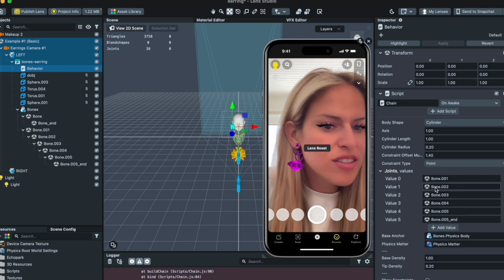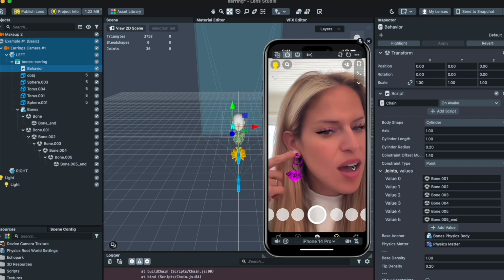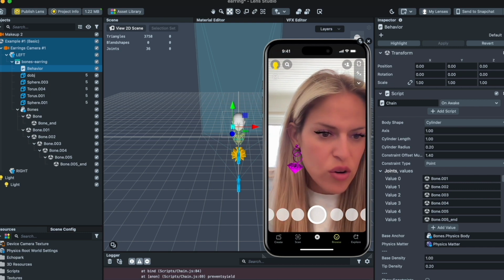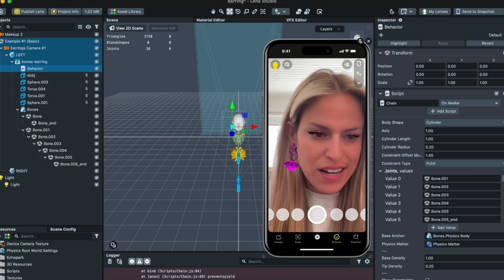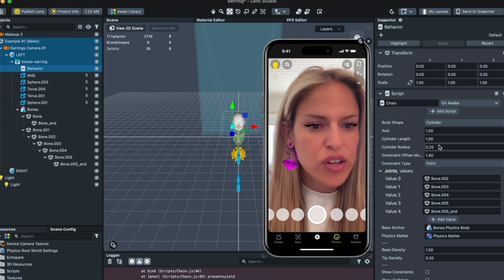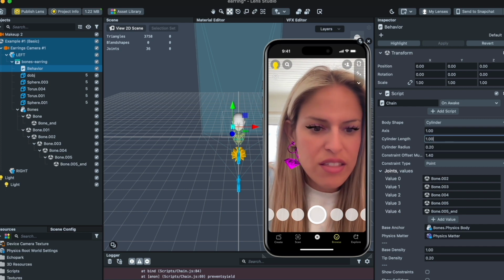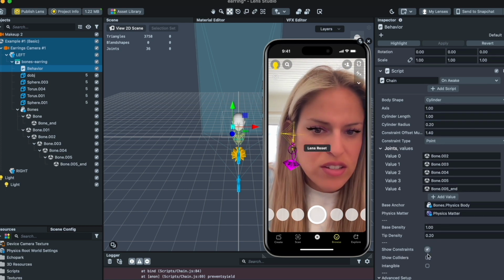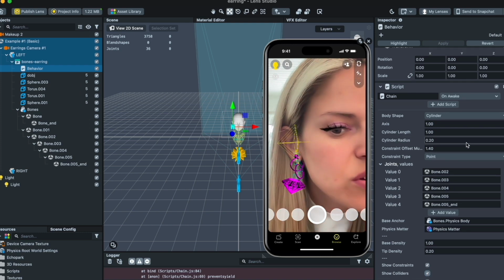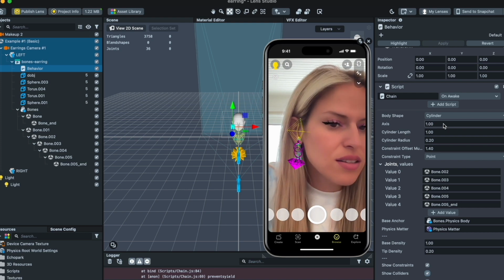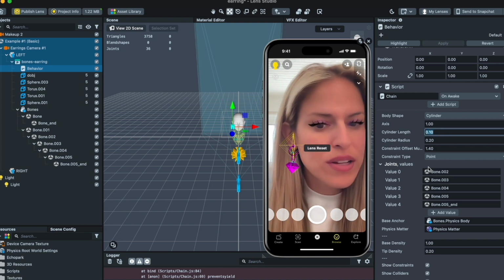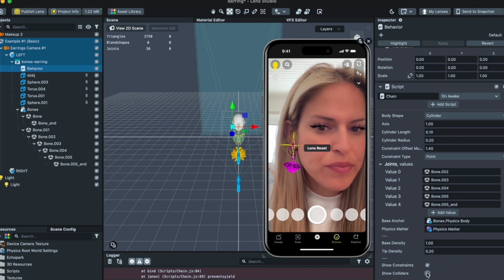So I also learned that taking out the main bone that I have for the top is good, because that main bone for that little circle does not need to be there to hold it in place or to make it move. It doesn't need any movement, so I'm just going to delete bone 1. And now we're seeing that things are going to start looking a little bit more real. So cylinder length. First, let's show our constraints and the colliders. We can see kind of how it's set up. And you can see it's kind of messy right now because the size is a little bit off. So we just kind of play around with the settings to see when things start to look a little bit better.